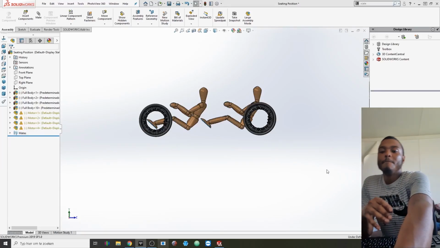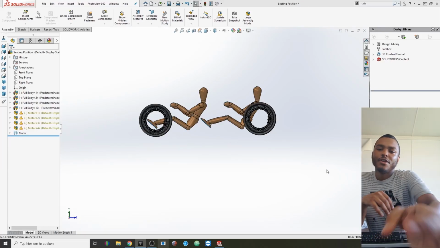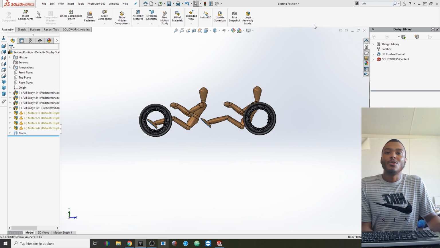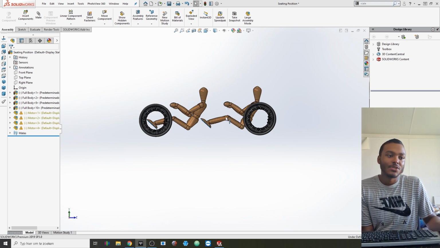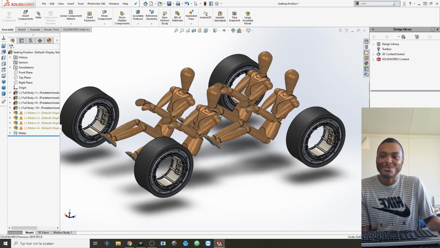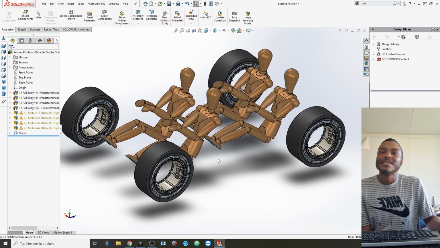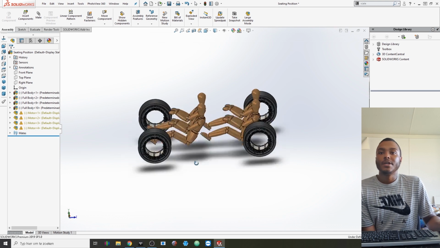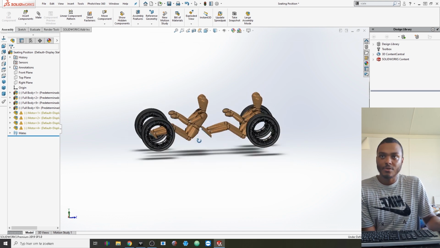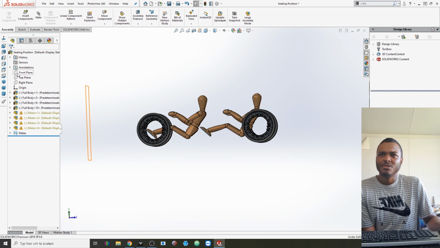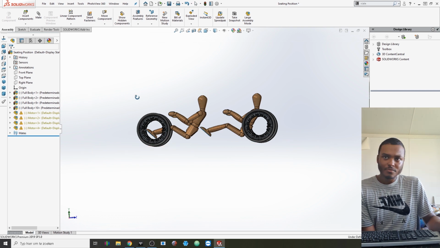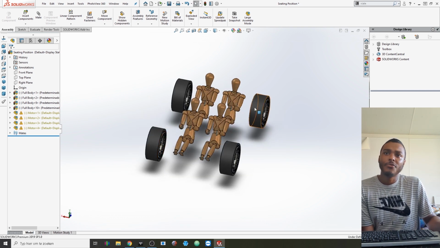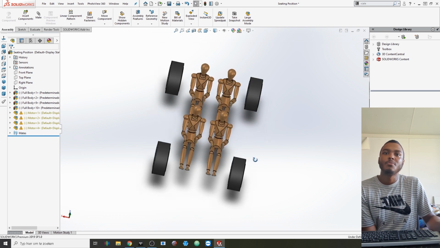So, this is the third video on this design project that I'm currently working on. As you can see on the screen, hopefully everything goes well this time. This is now the layout for the four people that will be able to sit in this car, and then also the four wheels for it. Currently, I should know the overall dimensions, but at least it is 2 meters wide at the front, 2 meters and 8 centimeters wide at the back.